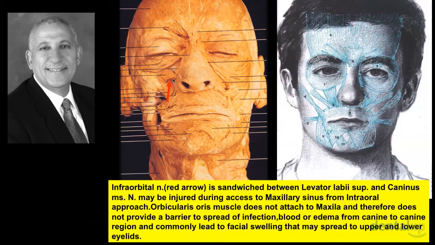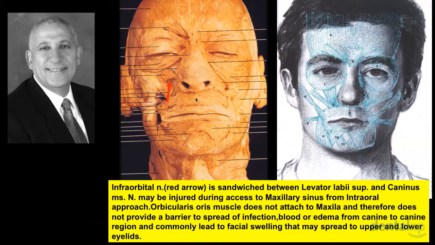But you can see we cut the muscle here. You can see the infraorbital foramen and the vessels and nerves. And below it is the levator anguli oris, or the caninus muscle. So again, the arrow is pointing to the neurovascular bundle that you have to be very careful with.